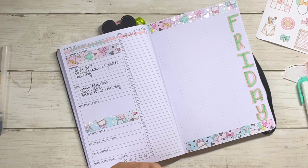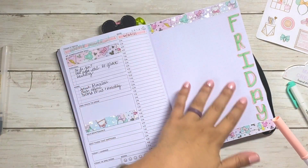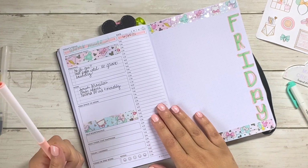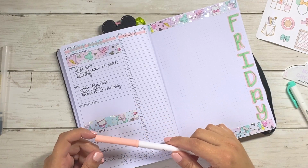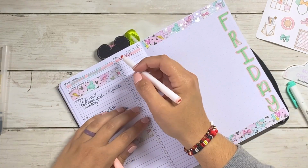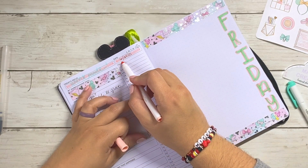If not, I apologize. You can fast forward to the to-do section and the tip section for the blank space if you'd like. But I think this is really important, especially for people who live off of schedules. So if you're someone like me who thrives on routine, this is going to help your life immensely. So a lot of times what I'll do for sleeping, the first thing I usually always do is I just highlight where I sleep.